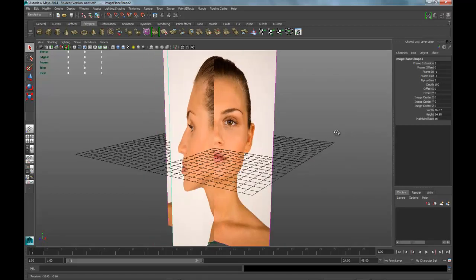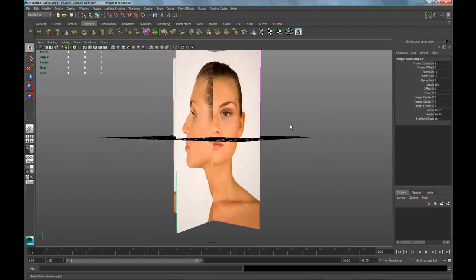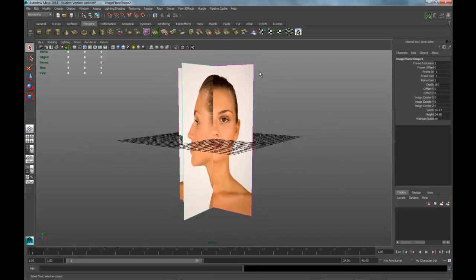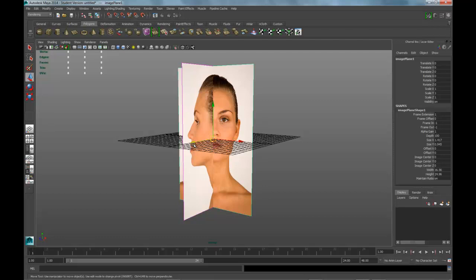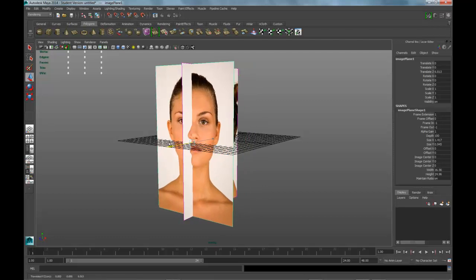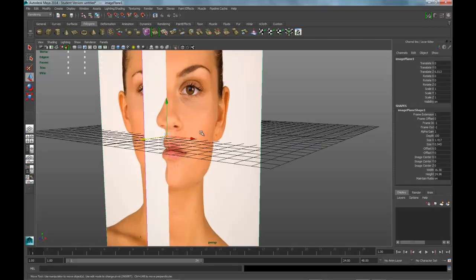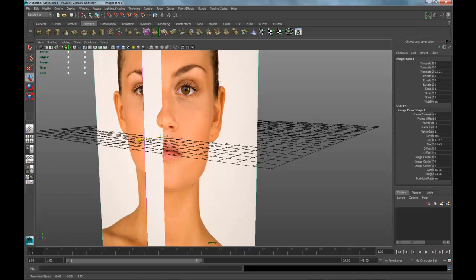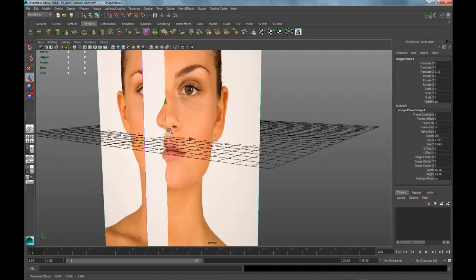What you want to do too is go into Photoshop and make sure they match perfectly. From the side view or front view, if you pull this forward a little bit, you notice that the nose aligns. The top of the nose, the bottom of the nose lines up, the top of the lips line up, the bottom of the lips line up.